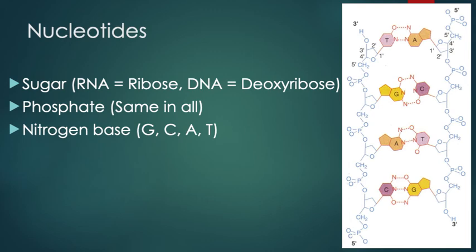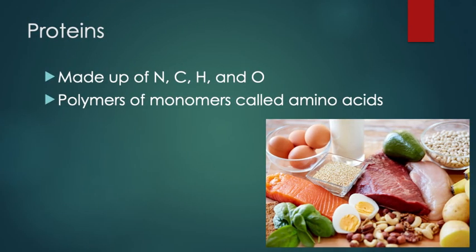Okay, let's move on to proteins. Proteins are made up of nitrogen, carbon, hydrogen, and oxygen. And everybody knows that you need some proteins in your body, right? But what you may not recognize is what they're made up of or just how many uses they have. So these things are bigger molecules that are made up of a monomer called an amino acid. And you might have heard of amino acids before, and you might even know that they're pretty essential to life because they make up proteins.